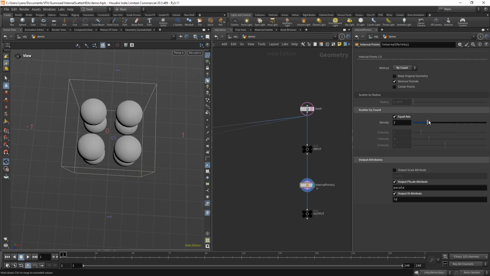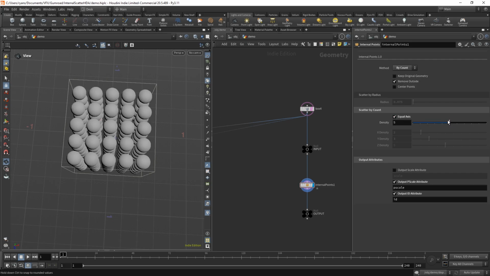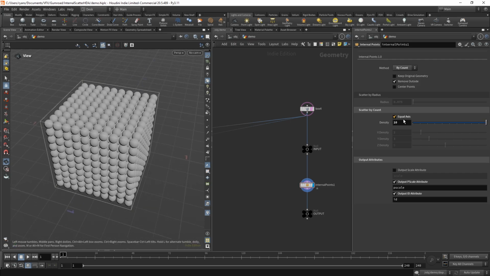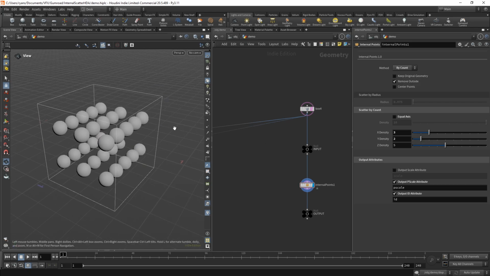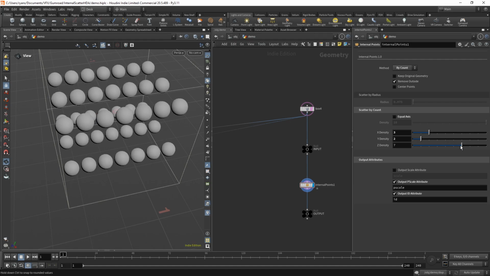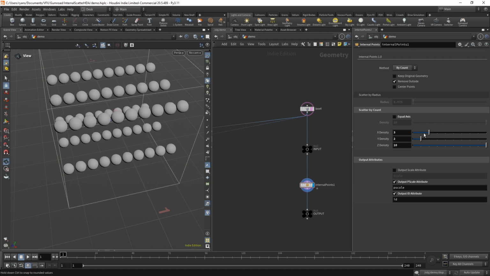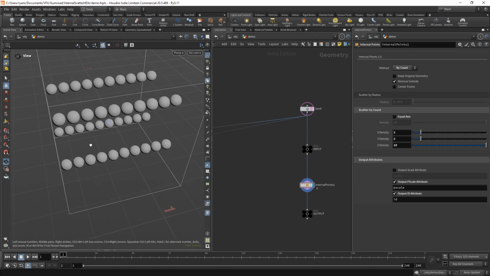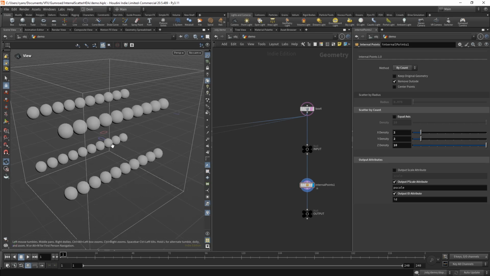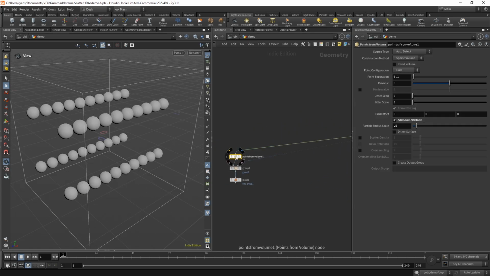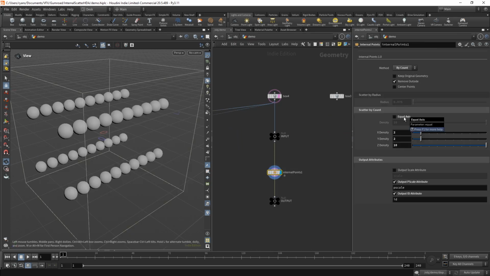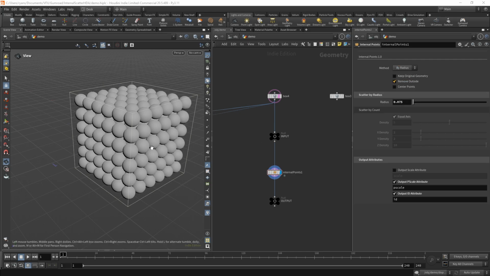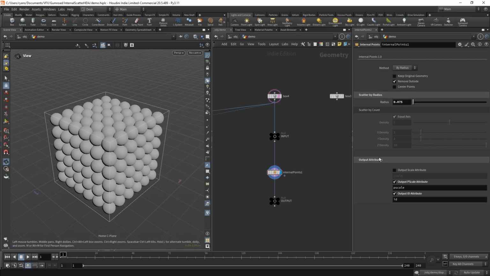So equal is obviously self-explanatory. It's trying to fit the same amount per axis. And then you can also specify, okay, a per axis amount. This is useful if you're trying to fill up a container, for example, and you want it to be packed fully on one axis, but you only want it to be two high. There's various use cases for this, but you have a bit more controllability here compared to points per volume, where obviously it's uniform. So that's the main advantage of this method. I'm going to switch back to radius just because it's a bit cleaner.